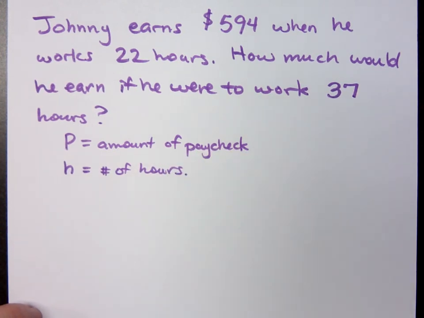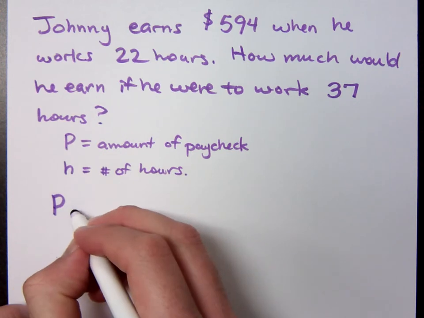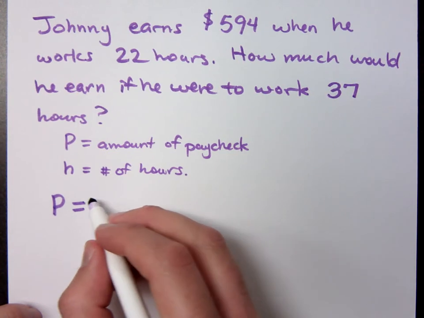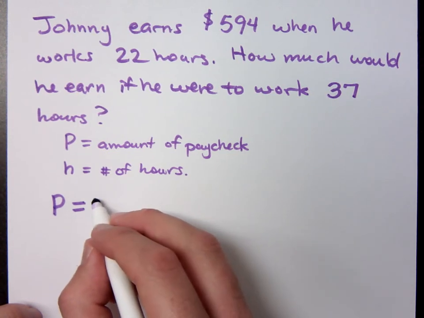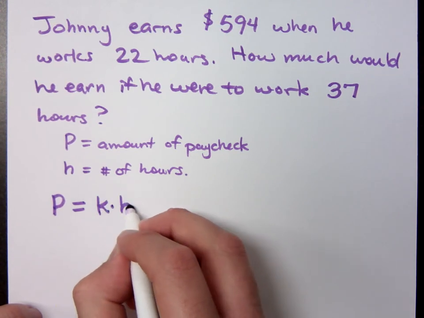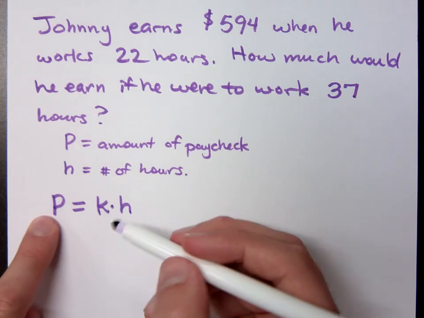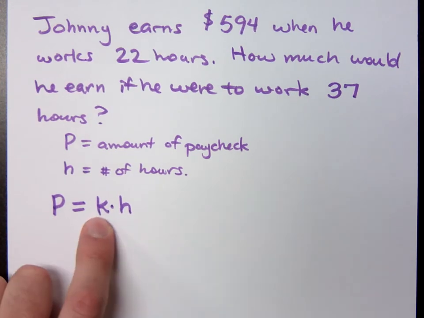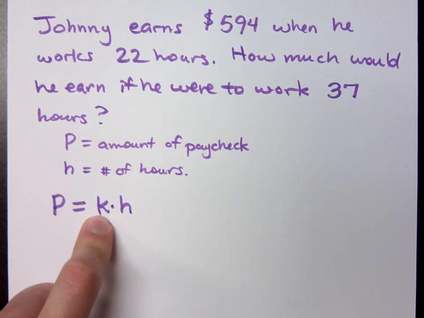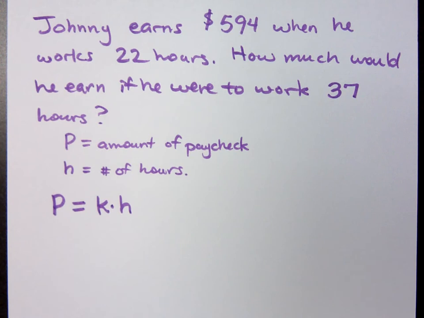Now you guys agree that the amount of your paycheck is directly related to the hours you work, right? So that means that your paycheck is equal to what? Not H times X, because there's no X here. It's going to be K times H, right? Your pay is related to the number of hours, and there's some constant that ties that together. And real world experience has taught you that this K is what? It's the amount you get paid per hour, right?